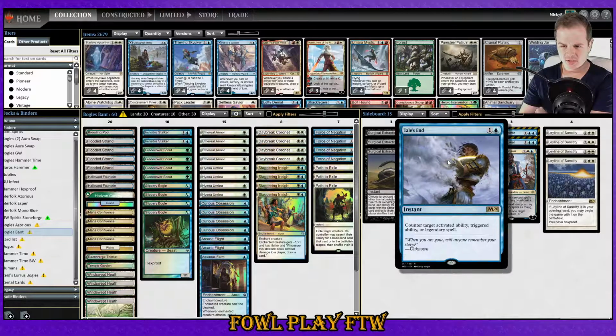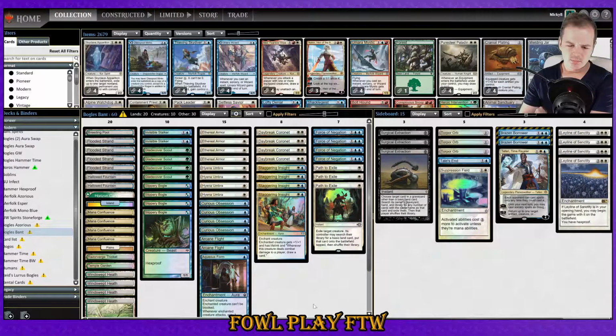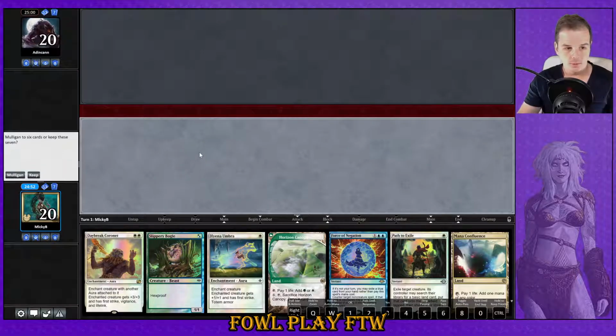Not super sold on Tail End, but I'm going to leave it in there, give it slightly more action. It's Fairy, Teferi, Time Raveler, Brazen Borrower, and Leyline of Sanctity. All these cards seem pretty reasonably placed to me, so it should be good. We'll get into it. So here we are for match number 1.